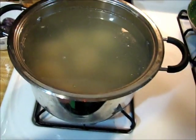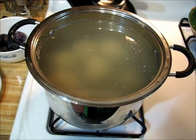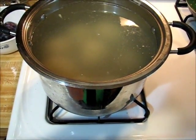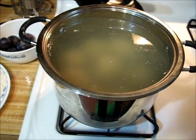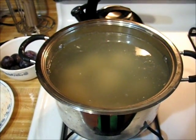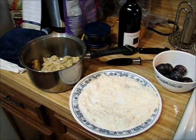I was actually able to fit 8 of them, so I think this is going to go much faster. While this is cooking, I'm going to wait until they pop out. When they start floating, they are done. Hopefully they will float, but it's hard to tell until it happens. In the meantime, I'm just going to prepare more of them.